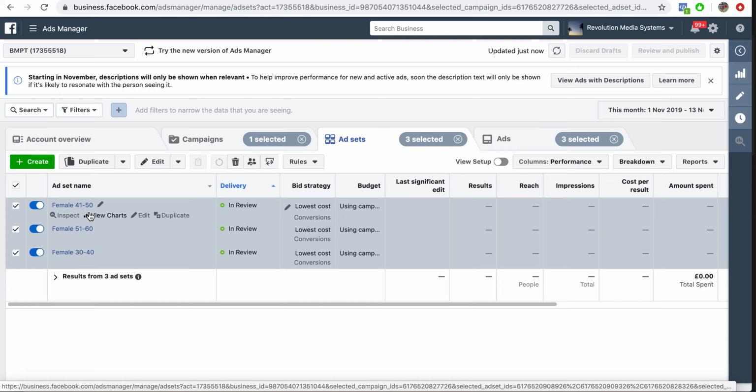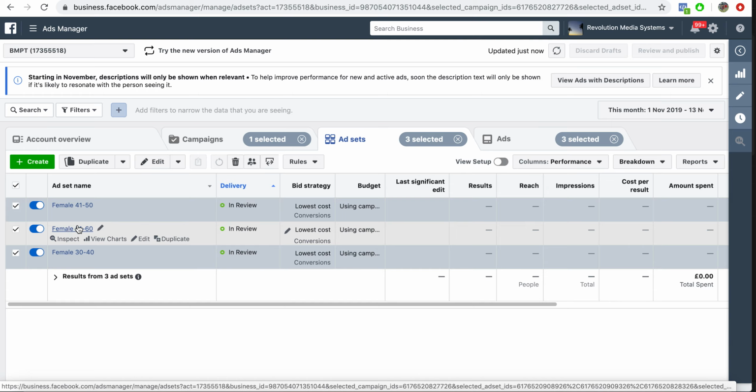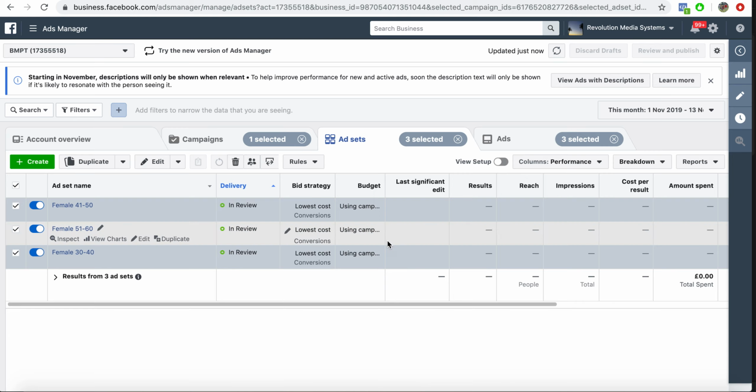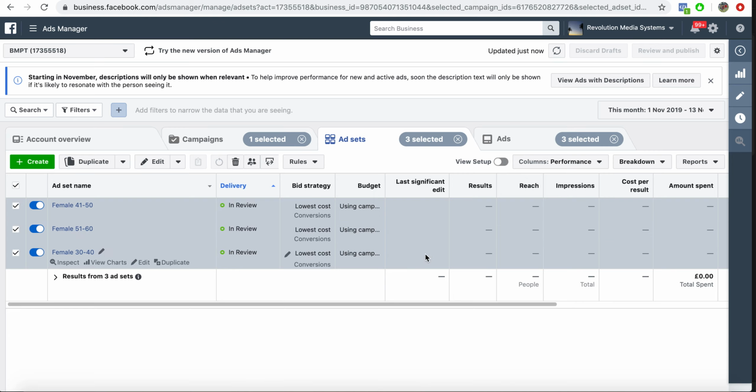So for example, if I had just one ad set here that was 30 to 60 and we were spending, let's say, £22.50 per day, and we were getting a cost per lead that isn't very good, we can't really change anything about that. Whereas if we are doing these 3 ad sets here, we can have a look at this one and it's not performing very well, and that one's performing a lot better.